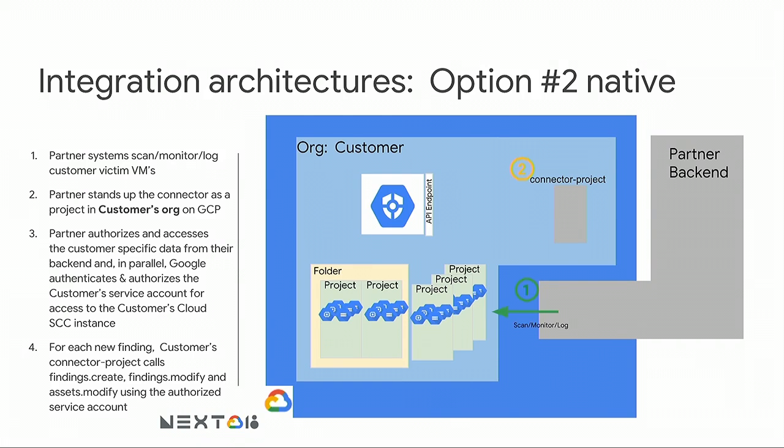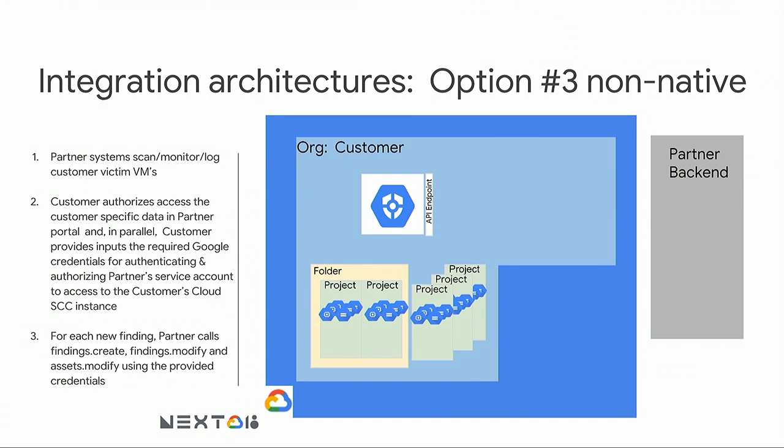So to provide the basic underlying code that allows the customer to stand up that connection point. Again, authorization both towards us and the customer's Cloud Security Command Center, as well as to your own back end so the right data gets to the right place, and then connecting the data through and through.